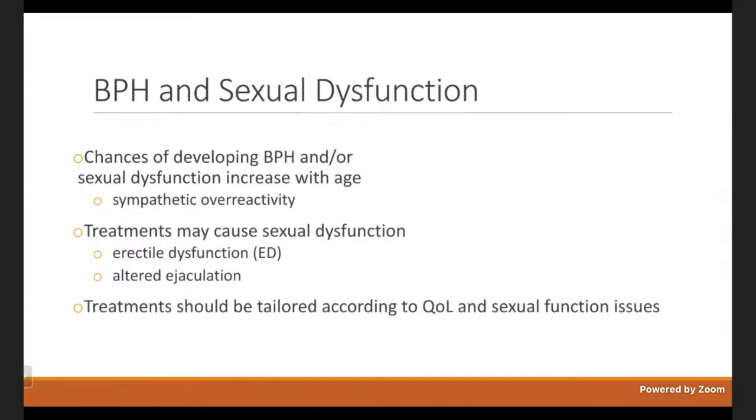For example, if the patient is very sexually active, then we should take care that these patients are not prescribed silodosin or tamsulosin. Alfuzosin is supposed to be better in sexually active males, whereas in other elderly patients who are not sexually active, silodosin can easily be prescribed because they are not bothered much about the sexual dysfunction.